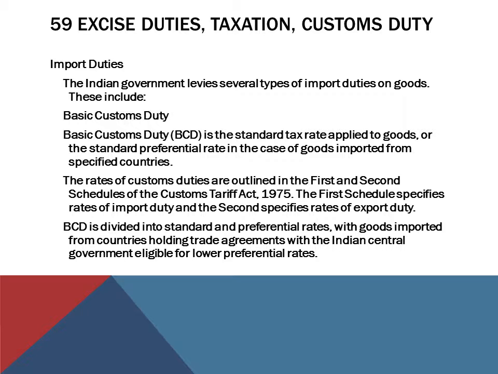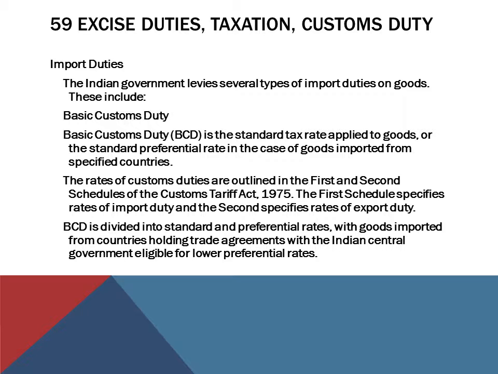Import duties. The Indian government levies several types of import duties on goods. These include basic customs duty. Basic customs duty is the standard tax rate applied to goods, or the standard preferential rate in the case of goods imported from specified countries. The rates of customs duties are outlined in the first and second schedule of the Customs Tariff Act 1975. The first schedule specifies the rates of import duty and the second specifies rates of export duty.